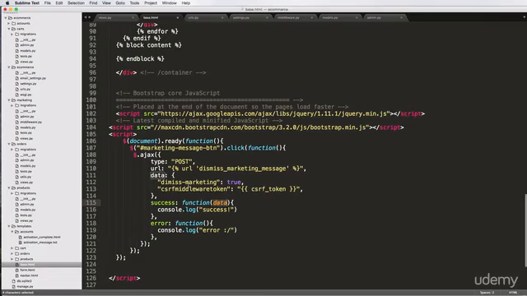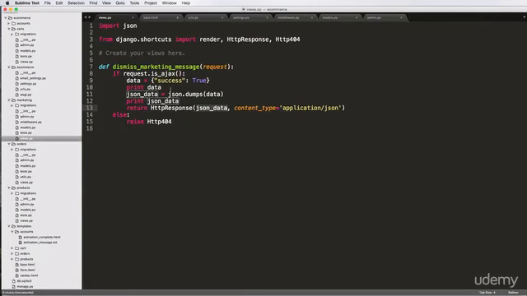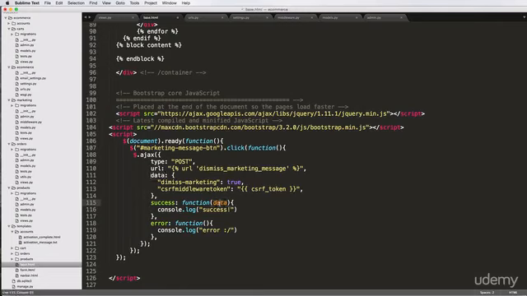Because it's being passed through once it's sent and it receives something, so success means it's received, and then something's passed, which in this case is data. I'm just calling it data. It doesn't have to be named data, but that's what I'm referring to as what's coming back to us. And now I'm going to do console log and just do data. And of course that's related to that right there.